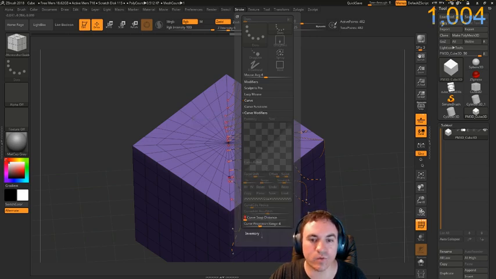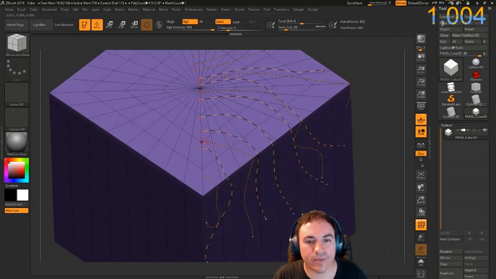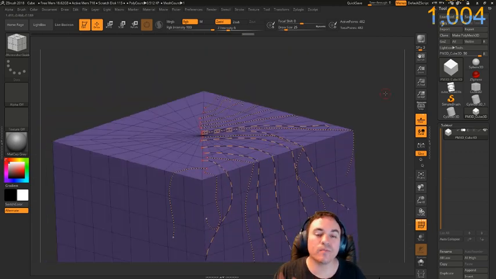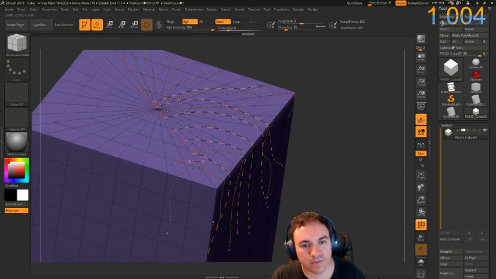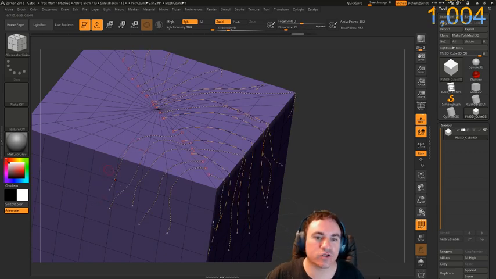Let's turn this all the way to 1, just so we don't have to worry about it snapping so easily to pre-existing guides. So now we can really remodel the other side of his head easily without worrying about connecting any guides that are already there. Oh man, Control Z.